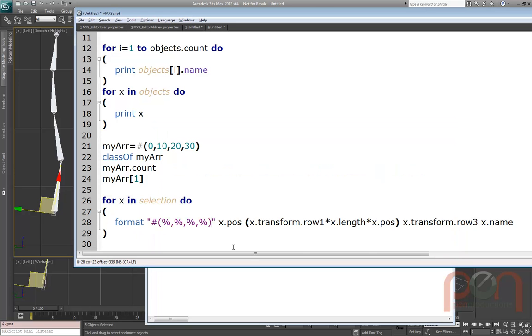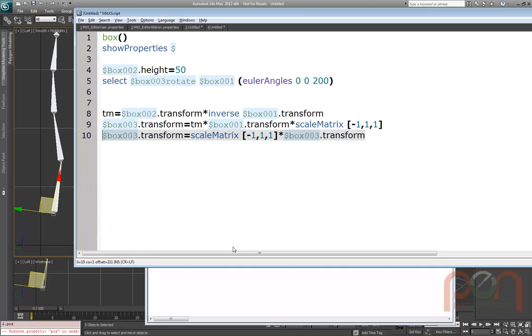I'm going to use \n. So when you're dealing with strings, there are always escape characters. And in MaxScript, it's \n or backslash n, and a \n means new line. Create me a new line. A \t is create a tab character in here. So you'll have to look up those and dive into those.